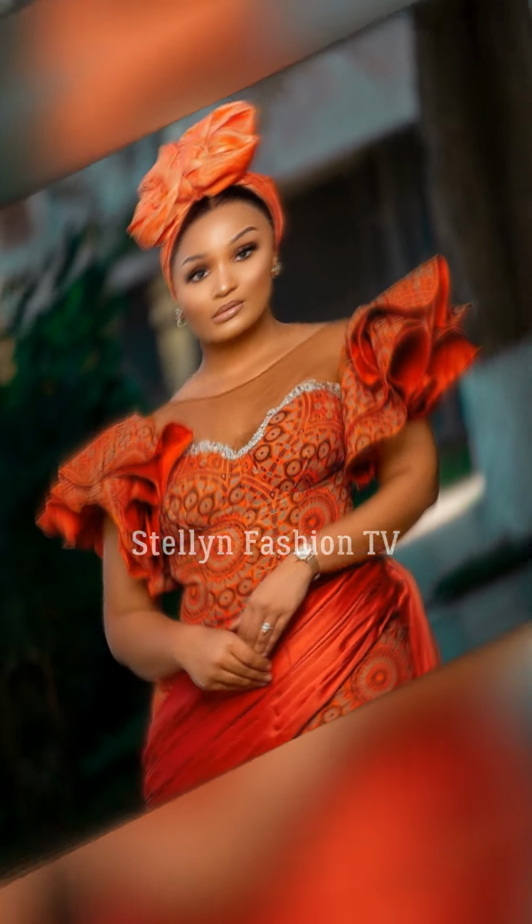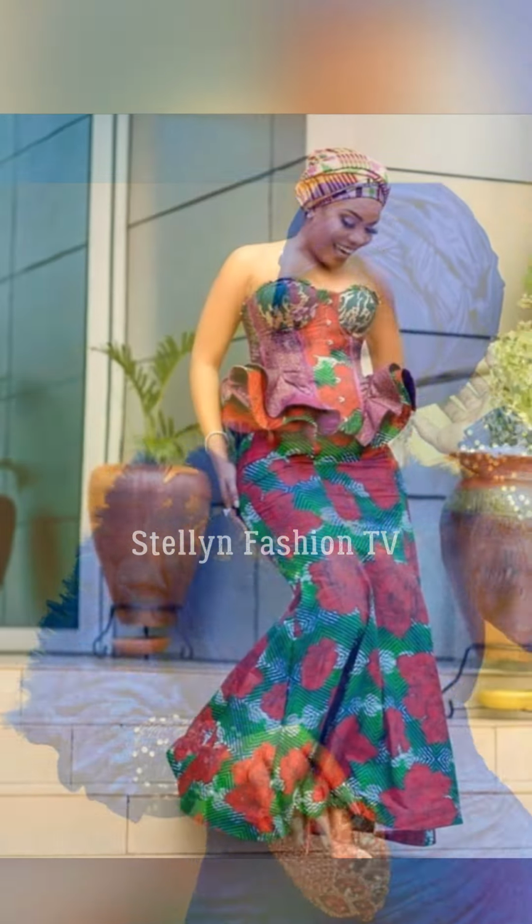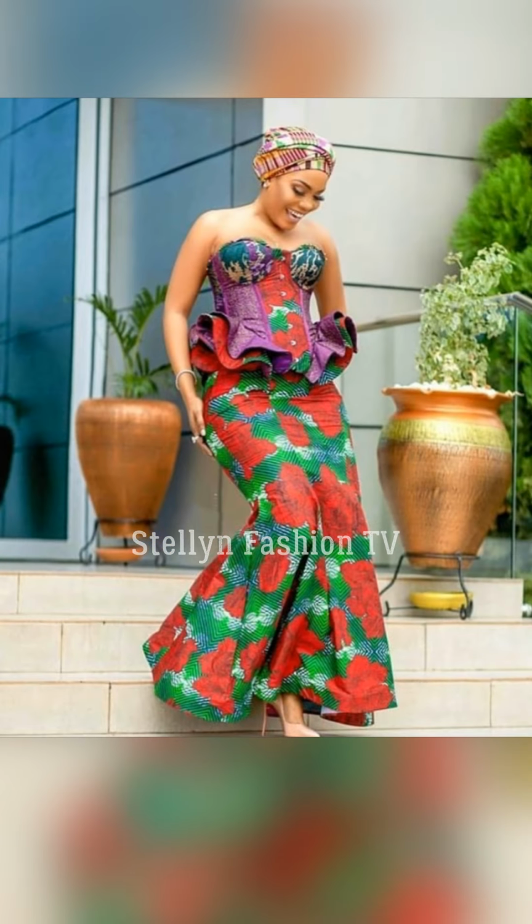So today I'll be showing you beautiful, classy, sophisticated styles in lace, in Ankara, in velvet, in any fabric of your choice that you can use to make your own skirt and blouse, gown, maxi gown, Iro and Buba, blouse and wrapper, casual dresses. Fascinating styles that will inspire you for any occasions that you have in the near future, like your wedding, as a wedding guest, for birthday photo shoot, naming ceremony, housewarming, get together, baby christening, baby dedication.